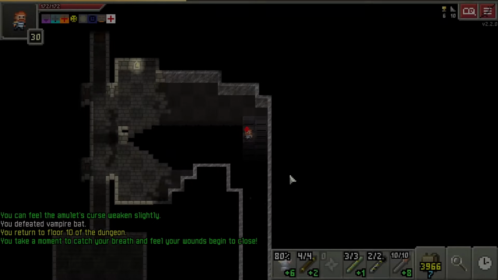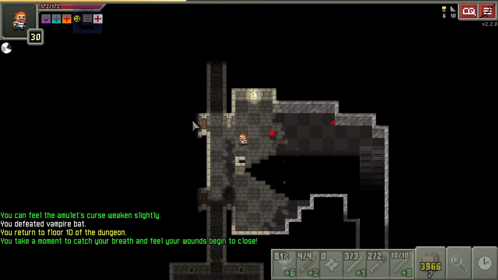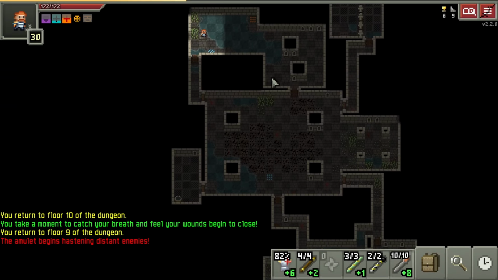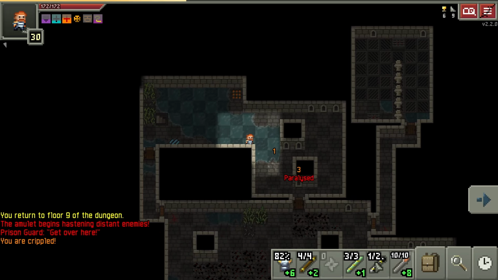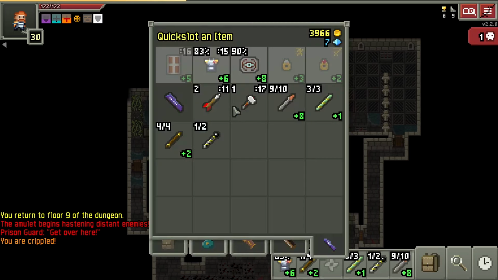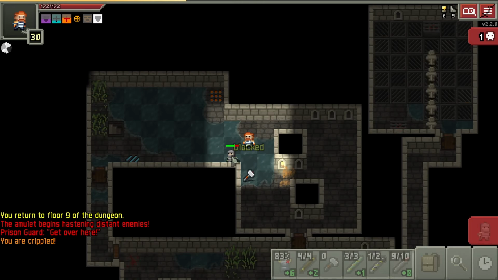Let's just jump. There we go. Nice. Prison time. We're making quick work of this. This goes to show. Oh, you think so? I don't think so. How's that? Enjoy that. One more hammer. Great. It blocked it.